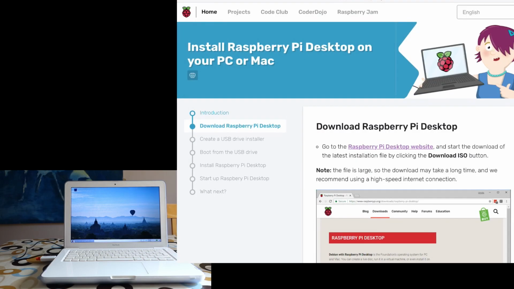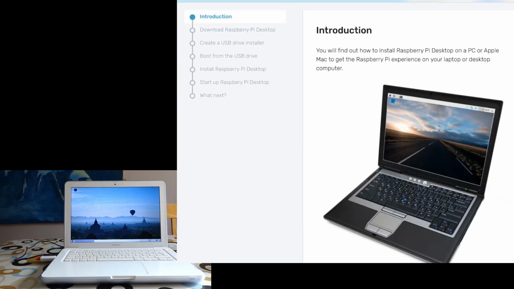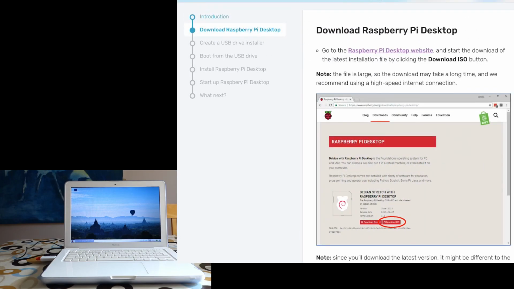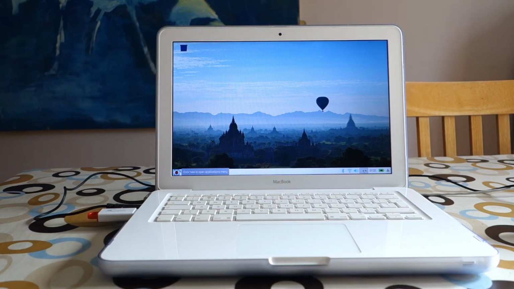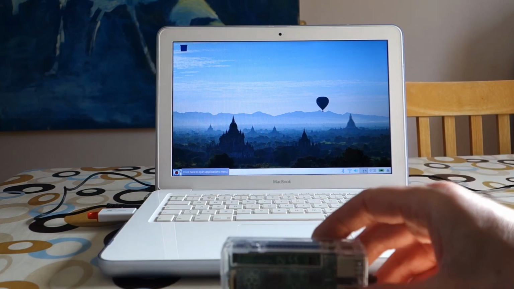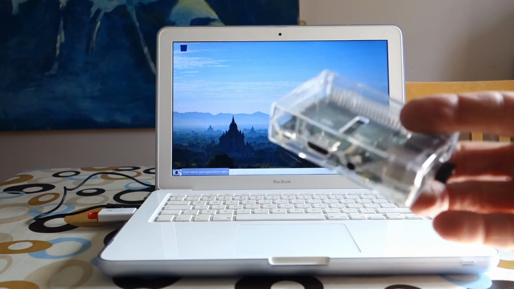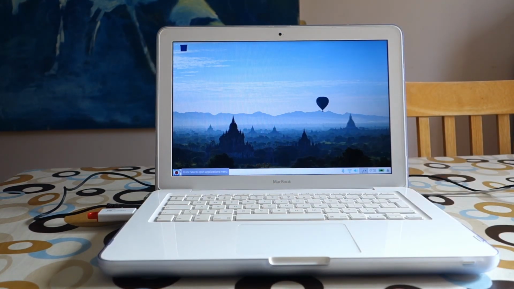The installation that I used, and I'll put a link in the description, it's incredibly easy. So this tells you how to install it on a laptop, where you download the OS and then create the installer. And it's very, very simple. There's really nothing to do on it. But it's also just as easy to put it onto a micro SD card, which is what I need for this. So I'm going to do a speed comparison when I get my Raspberry Pi 4 to my son's model, which he doesn't really use anymore, but we keep it because it's cool, and we'll see how we get on.